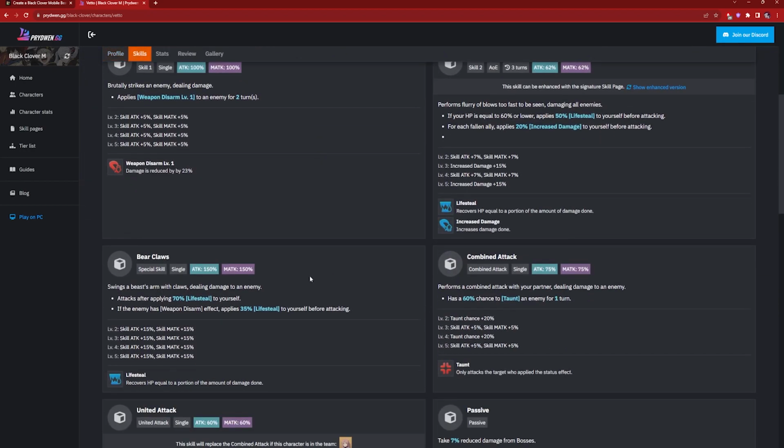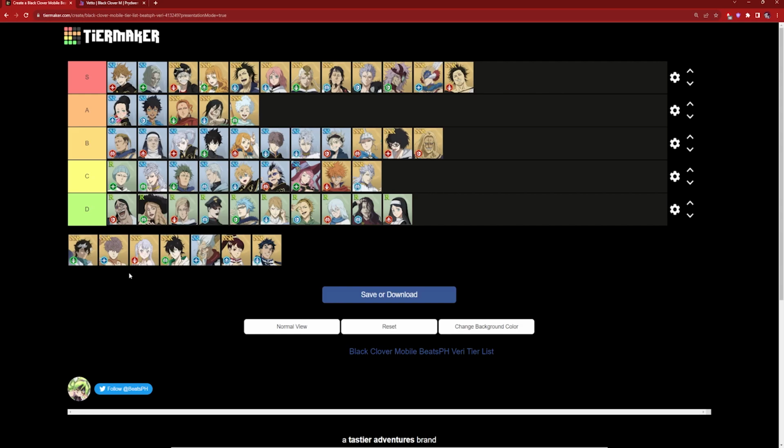But overall, this is what he does. Nothing too crazy in my opinion. For an attacking unit, it is quite weird. They did not give him anything attack related. So yeah, it's just weird. It's a very, very weird unit. But that leaves me with the last unit, Raya.